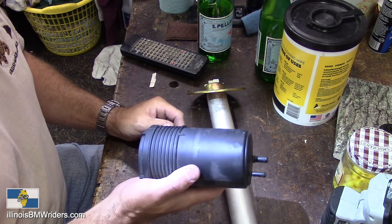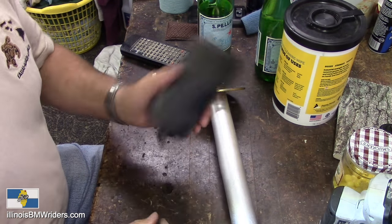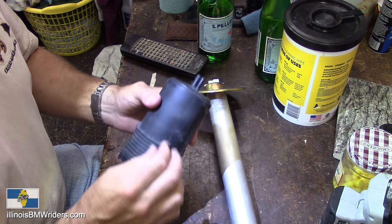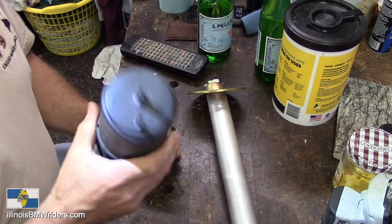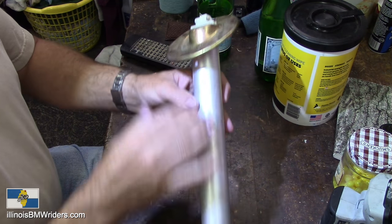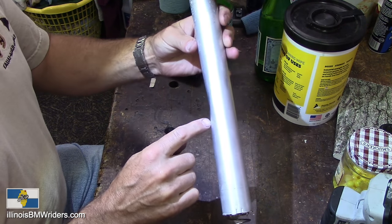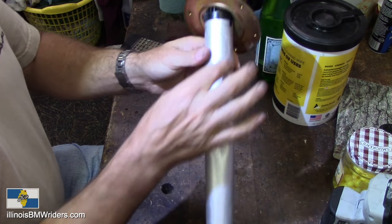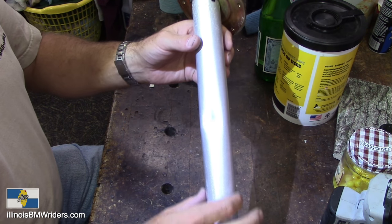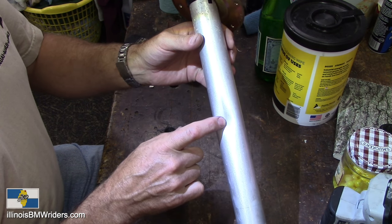This charcoal canister — I've talked about it in other videos — you need to get it out of your bike and throw it in the garbage. I took this one out; it's pretty much a brick inside, everything's hardened up in there. Here's the issue: inside the gas tank, when this thing is down in there and you roll it around, you can see it's got a nice big fat dent in it. What happens is the float inside the gas sending unit, which goes to your gas gauge, gets stuck right there at that dent.